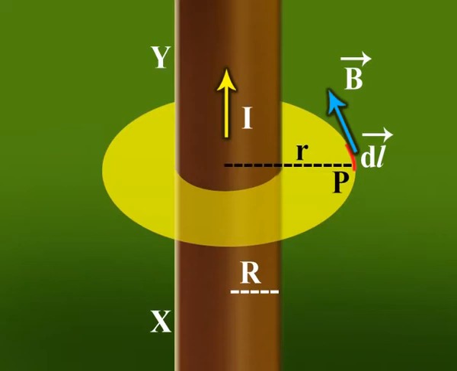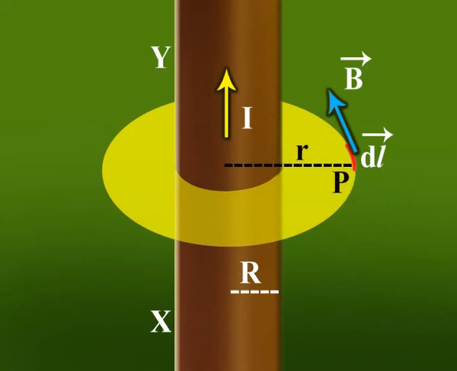Let us consider an infinite long cylinder of radius R with axis xy and let current I be passing through the cylinder. A magnetic field will be set up due to the current I in the form of circular magnetic lines of force with their centers on the axis of cylinder. These lines of force are perpendicular to the length of cylinder. First of all, we consider point P is outside the cylinder.